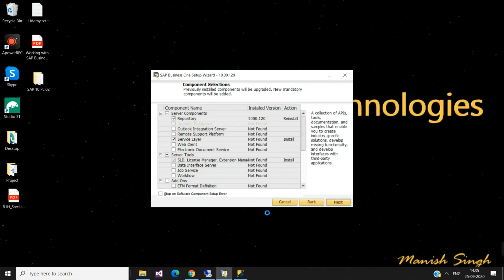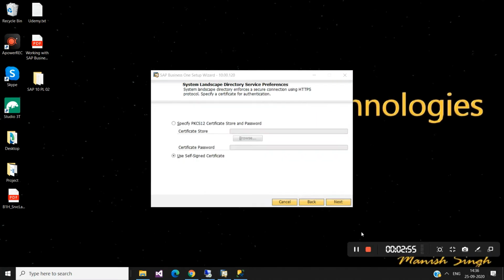Now press next. Everything was as usual in the previous version. Now while installing service layer we will find something different. So let's see. Keep it same and then next.